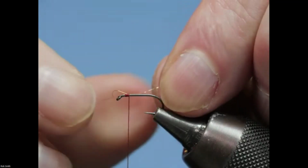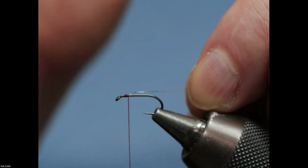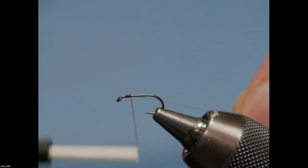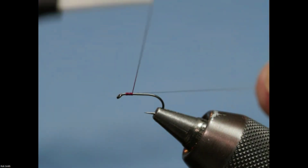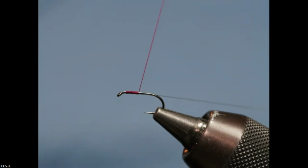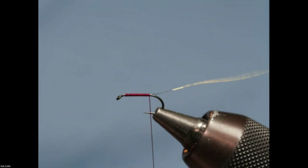Because if I'd done the underbody and then mounted it in at the end, you always get this little bump. And you don't want that bump. You want a consistency. So now that I've wrapped it in right at where the hackle's going to be wrapped in, you're never going to see that bump, because that hackle's going to bury it. And now, like I did with my thread, I'll use that wire as a guide and simply come down the hook shank in nice, tight, touching turns to a point somewhere between the point of the hook and the end of the barb, which is about there.